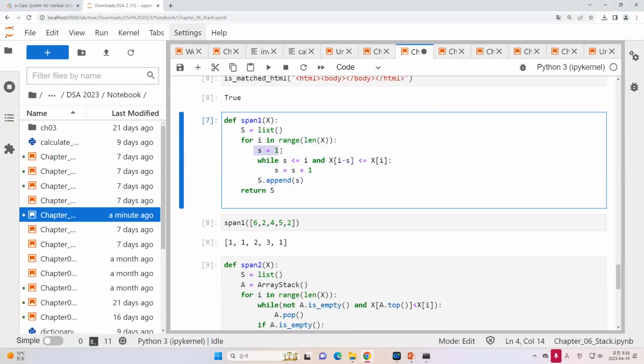So S will be started with 1, and then I will check for every of the possible element here. So you already know about this meaning. If it is correct, then S will be added by 1, and then S will be appended into the stack.